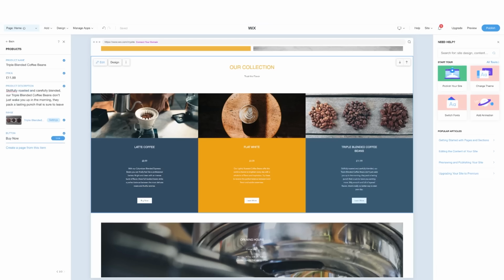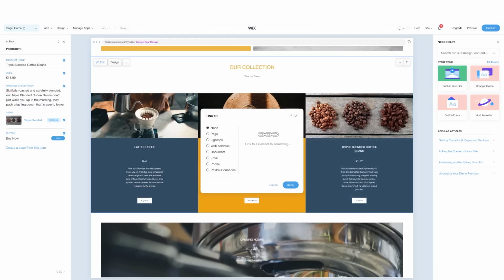Now, one thing you'll notice is that as I've created these 3 product pages and I've put these appropriate links at the bottom, I haven't actually linked anywhere yet. I haven't linked to a page, I haven't linked to an email box. One thing we'll discuss later is maybe adding what's called a light box. A light box is like a pop-up on a website. So if we wanted to have a buy now and it pops up and it asks you for your name, your phone number, your email address, we could do that. We'll have a look at that later.